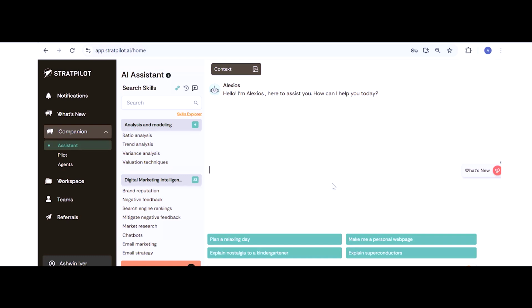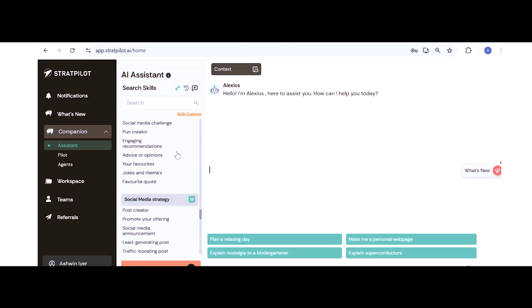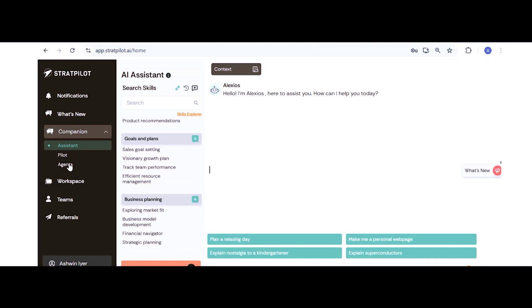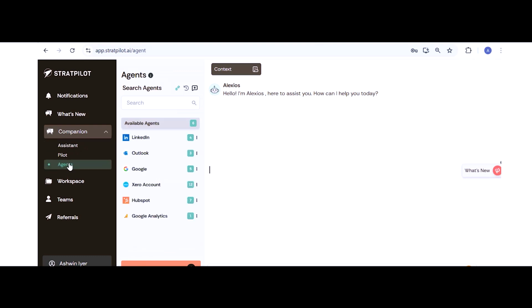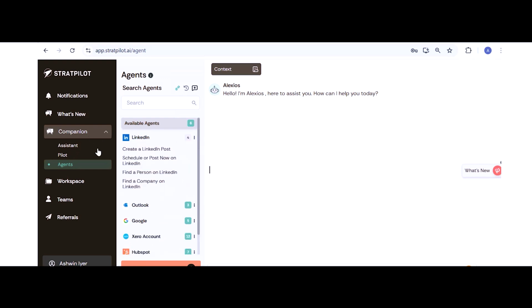This right here is Strat, and it is a productivity application. It's a productivity application that has an AI assistant inbuilt. So it's something similar to Notion, with an AI assistant inbuilt and lots of prompts that you can see here. But it also has AI agents, and this is what we were talking about. For example, this is a social media agent, and you can ask it to create a LinkedIn post, schedule the post, find a person or find a company on LinkedIn. You don't have to go and do the search yourself. You don't have to go and post yourself. It'll do everything for you. All you have to do is connect your LinkedIn account.